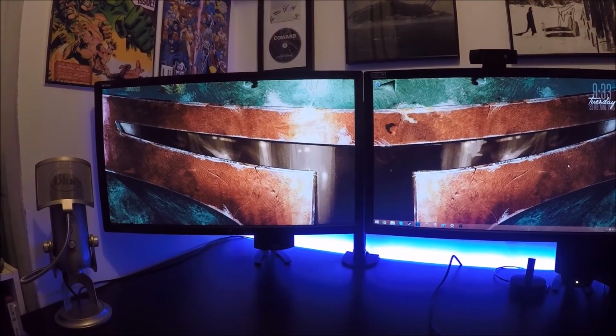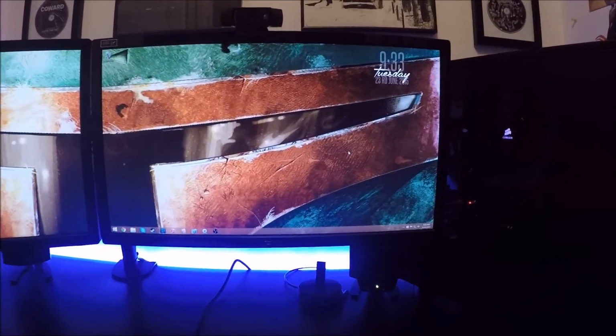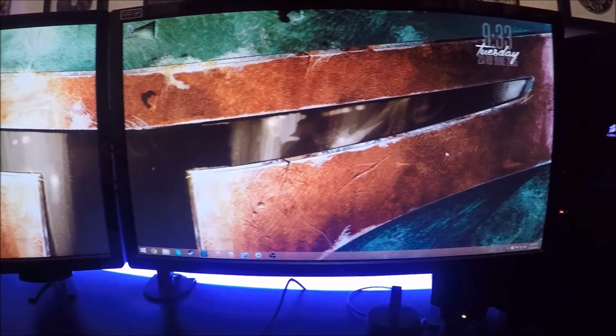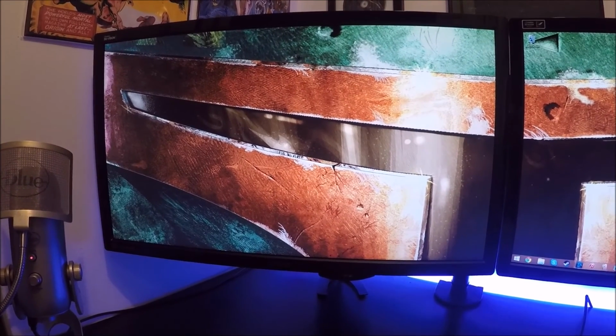Okay, so these are the mounted monitors. I have the Boba Fett helmet staring at me to try and show you guys the best color detail possible. I will leave my own color pattern down below and show you the actual colors I use to get the best details.